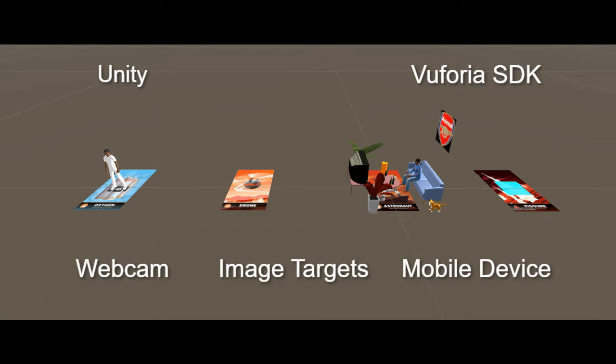The Vuforia SDK is an engine that is used to build augmented reality apps in Windows and can be imported into Unity. You also need a webcam and the image targets from the Vuforia Mars database. The version numbers of these softwares are given in the description below, along with a list of image markers used in the application that need to be printed. Once you have these components, clone the GitHub repo in the description below and open the project in Unity.